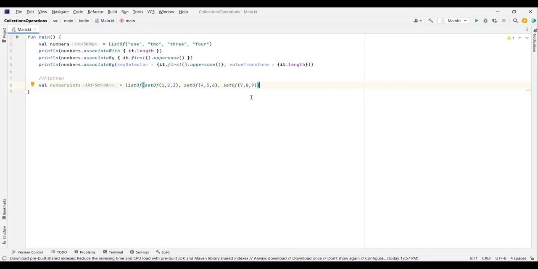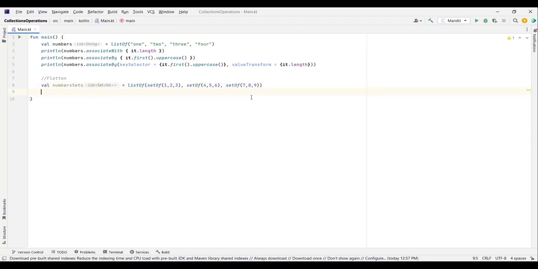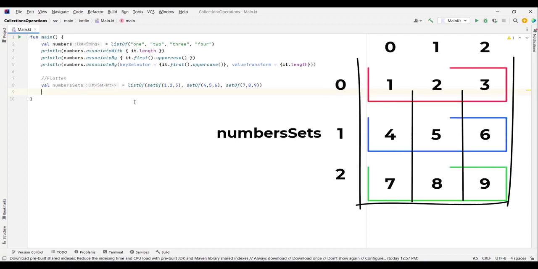Now if you want to loop through this list, if you want to display the elements in this list, it is not that easy, because what we have here is what is called a multi-dimensional array.